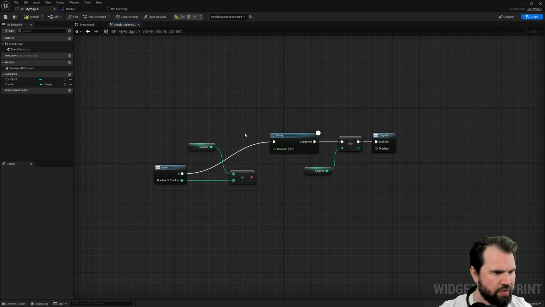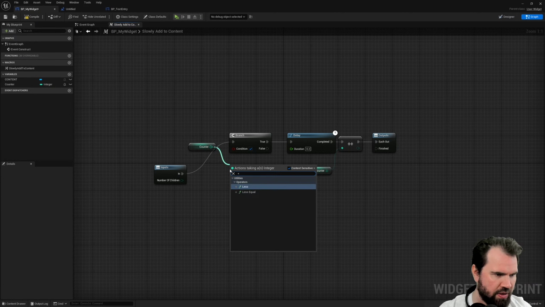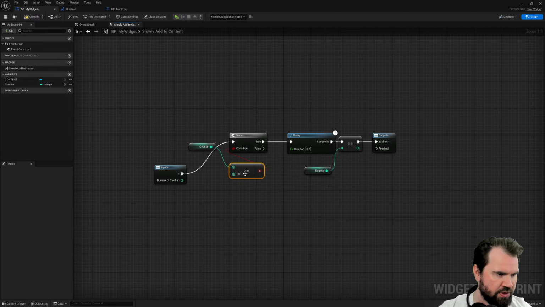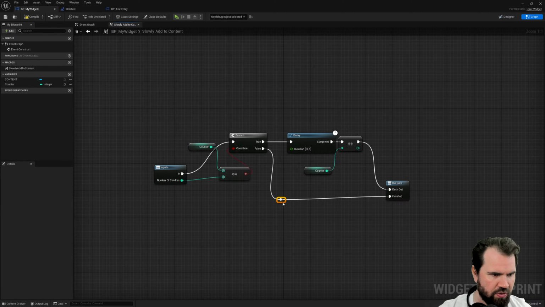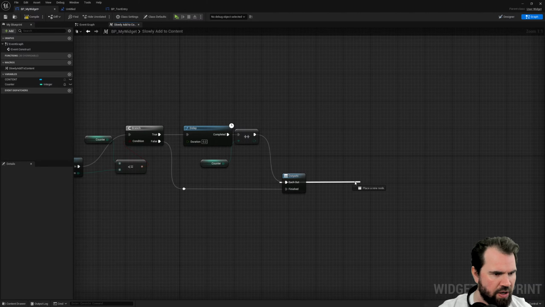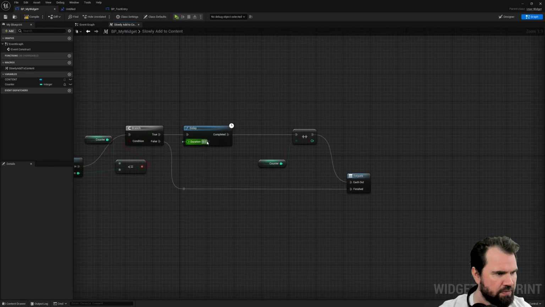But if we do, if it's less than or equal, let's just try this out. And I'm going to say it's going to be finished, like so. Okay, so basically this is supposed to run.